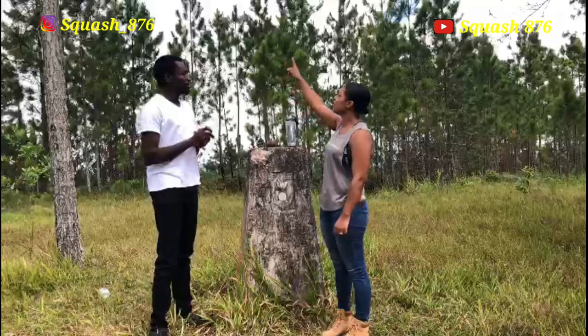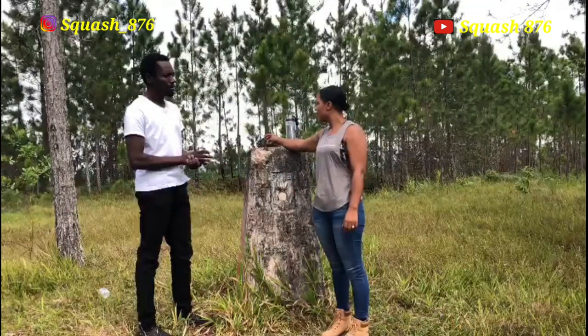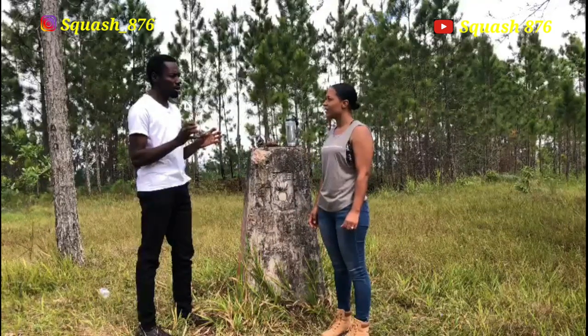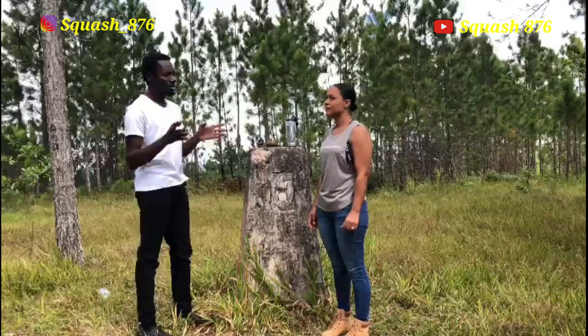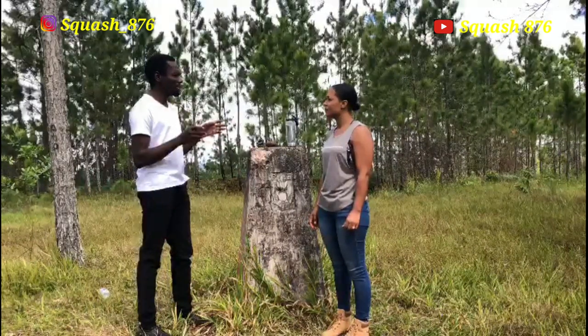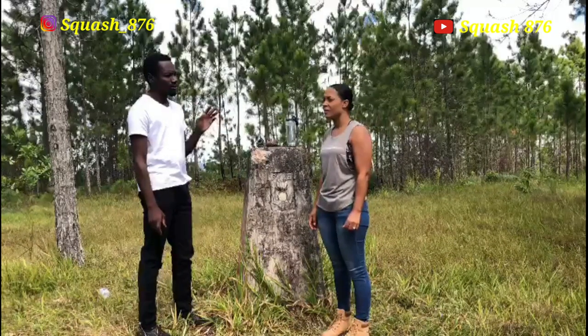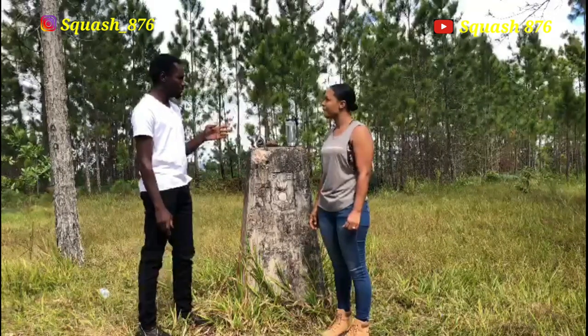So these are pine trees? These are mainly the Caribbean pine trees. They are the conductors. What they do, they mainly draw electricity. So when you have rainfall and thunderstorms and all of those things, those are what destroy the majority of the trees within the area. Oh, so it isn't really safe to be up here when that is taking place.